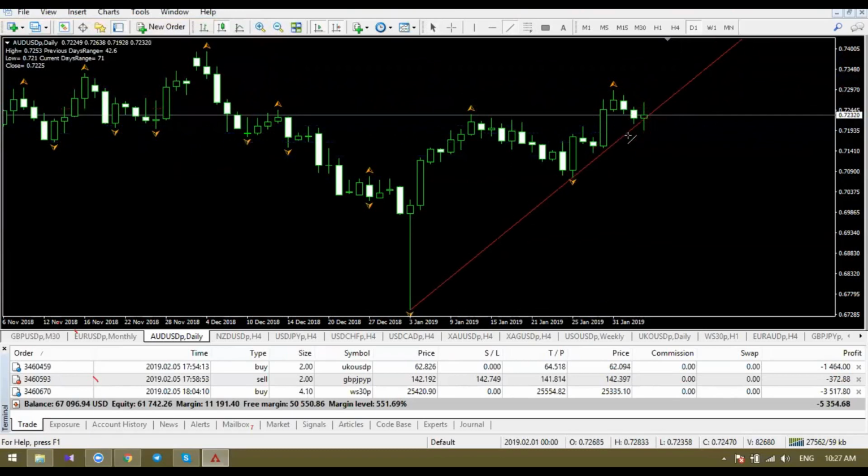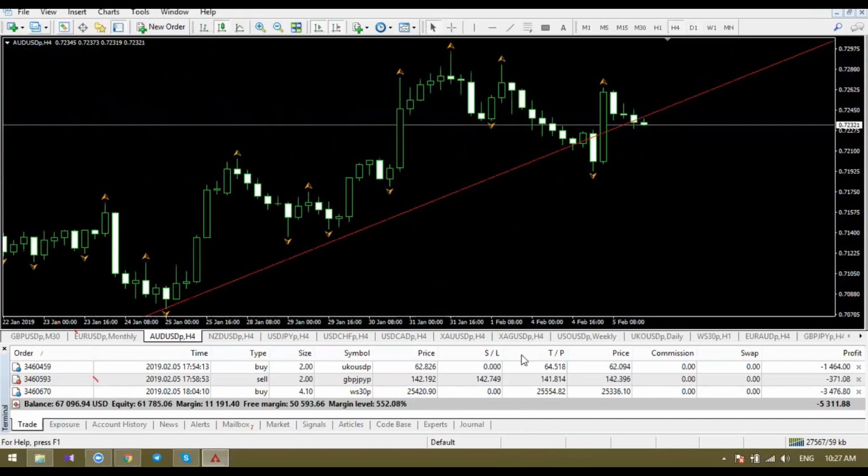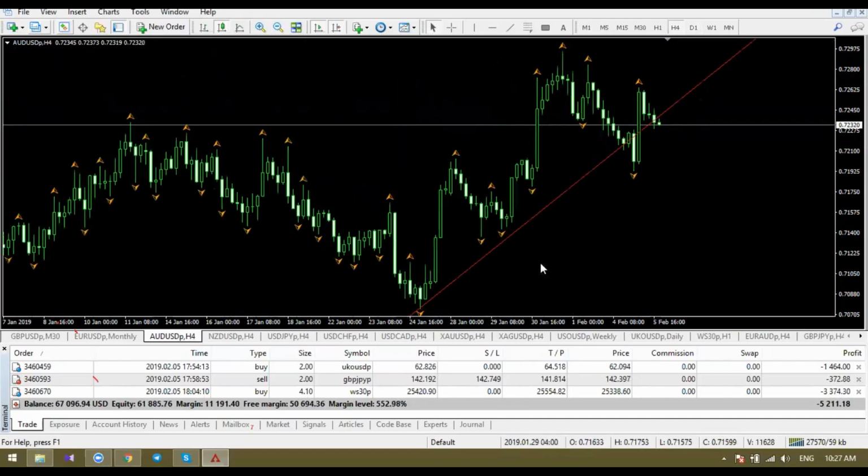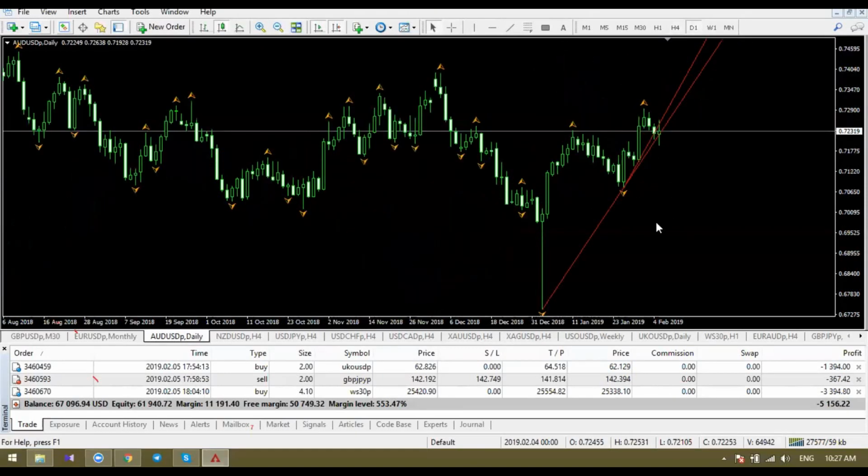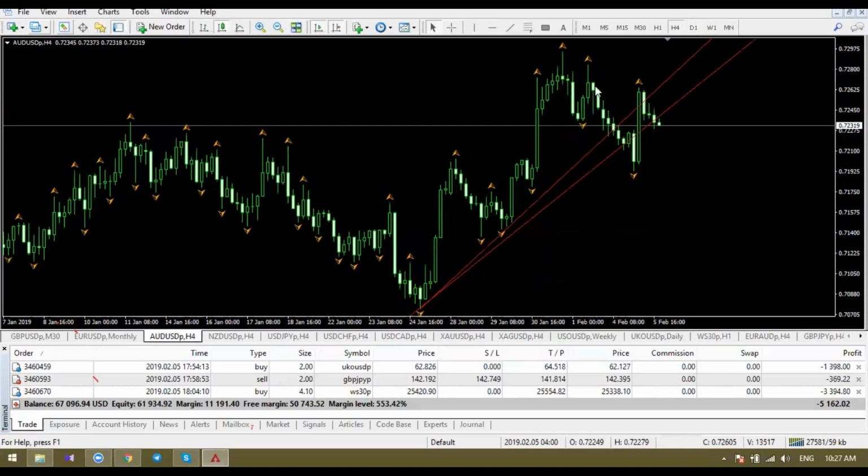Look, this is exactly what I taught you last week. Do you think this is a break? No, it's a reject. I bring it to the 4-hour time frame. It's this and this. In the 4-hour, you see that it's a break, right? Correct. In the daily time frame, it's not a break.